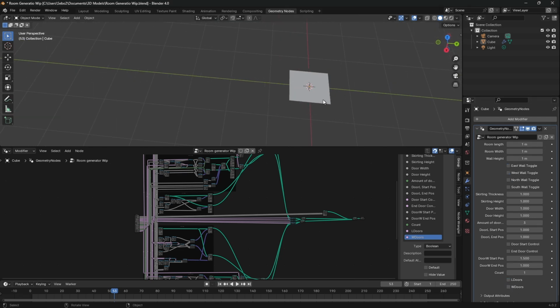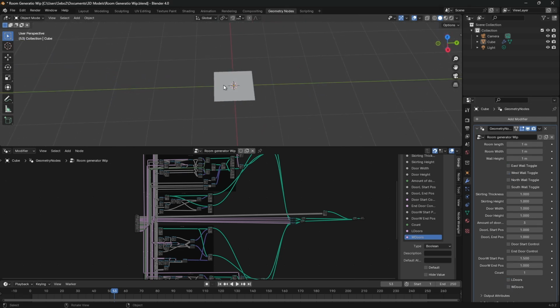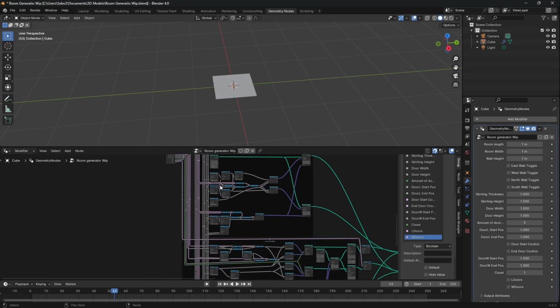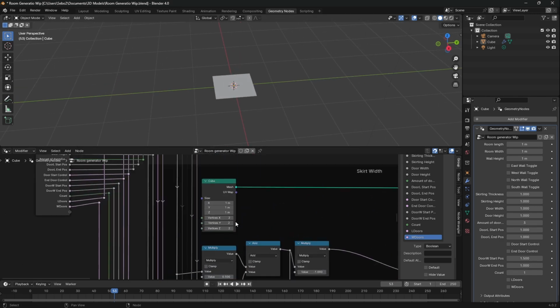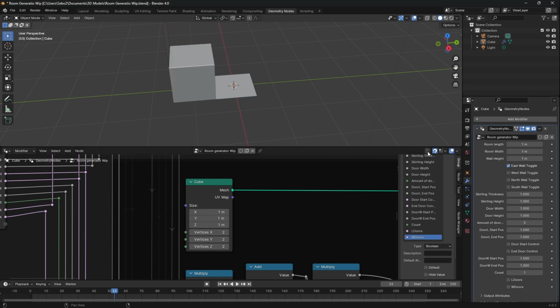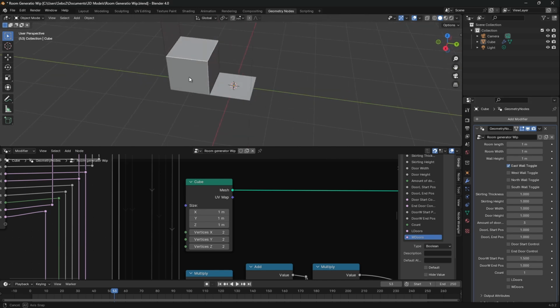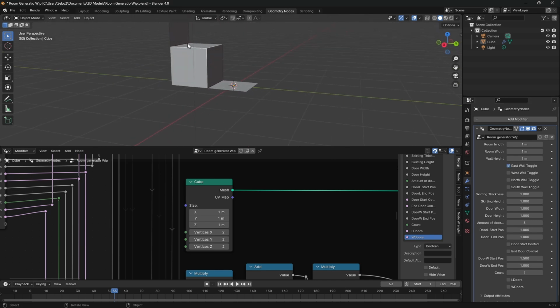Okay, so the whole room generator is based off this plane. This plane sets the floor size, the floor's length and width. And then you get a cube and set its position to half of the floor plus half the cube to go out to the side, which can be seen here. So the walls are made of a cube and can be done by either a cube or a plane.